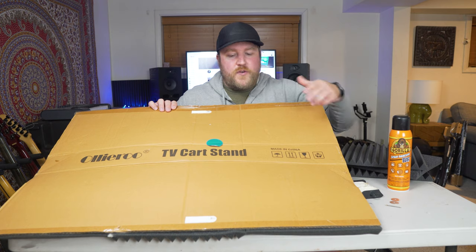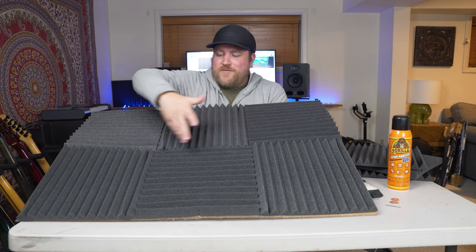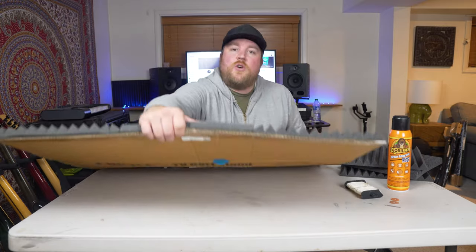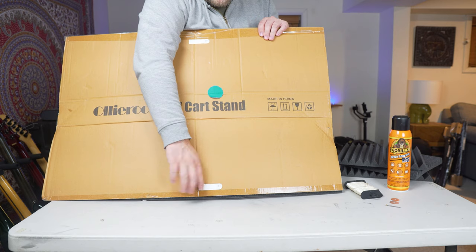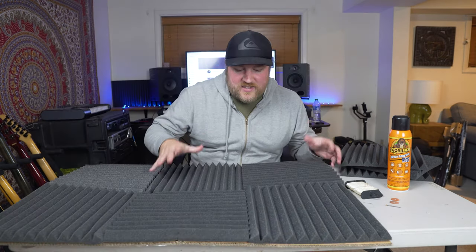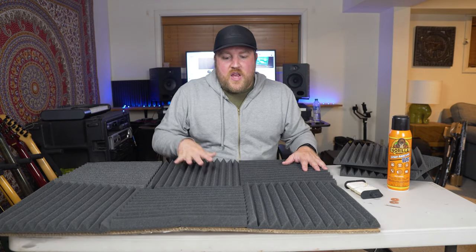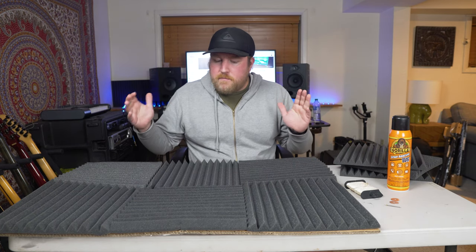The first thing I'll say about this build is it's very easy. The one downside is that it's a little flimsy, but for the price it's what you come to expect, and it works just fine. On the back side, it is a two-foot by three-foot cutout of cardboard. All I did was layer the foam tiles appropriately, mismatching every other rotation, to give it more of an aesthetic look. Then I used the adhesive spray to stick them down — if that doesn't hold, you could also grab a staple gun. It's not going to win any beauty awards, but it will do the job. In my studio, I put command strips on the back so I could mount it on the wall and take it off to reline if I wanted. The main idea is: cardboard, two foot by three foot, adhesive, and stick the foam tiles on. And the fun thing is you can take them off the wall and build almost a mini makeshift vocal booth.